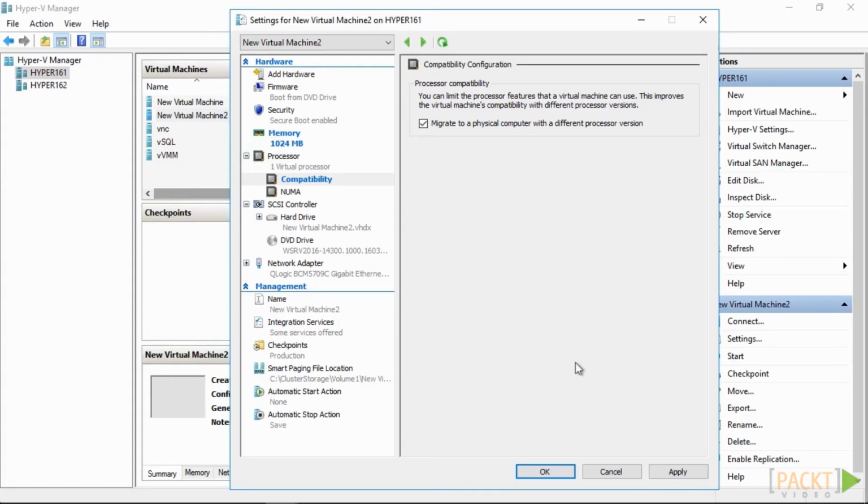One final note on a feature called CPU compatibility. Processor compatibility applies to any virtual machine that will be involved in a mobility scenario such as live migration. You need to check the compatibility box if you plan to live migrate the VM to a server that has different CPUs than the one it is currently running on. In this video, you learned what CPU virtualization is, along with some important terms and concepts related to it.